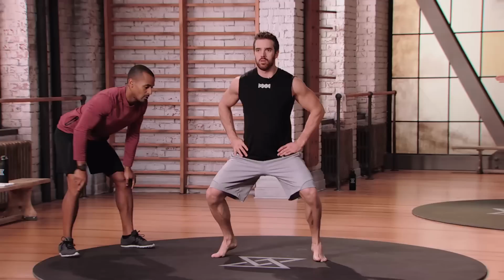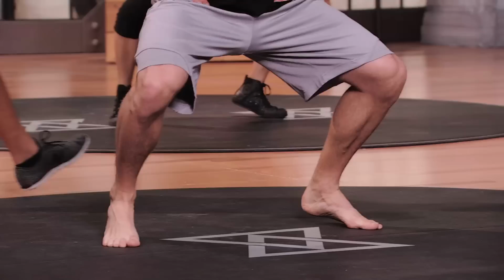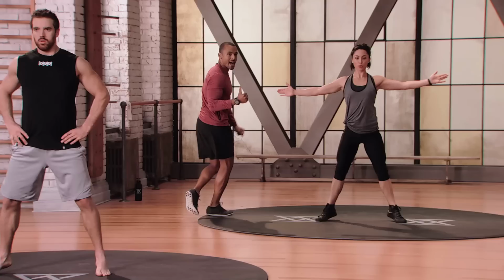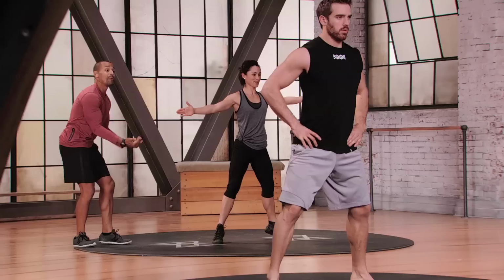So we're going a little bit less range of motion with mod one here, but still, we're focusing on that balance. When you're on the toes, your body's talking, right? You're moving a little bit, your body wants to get off balance, your brain and your body are communicating with each other to maintain that position. Try to stay as high on the toes as you can, right? Challenge yourself a little more. If you were almost heels on the ground on the first round, I want you to lift the heels up further on this round. You can always get a little bit further with progression.